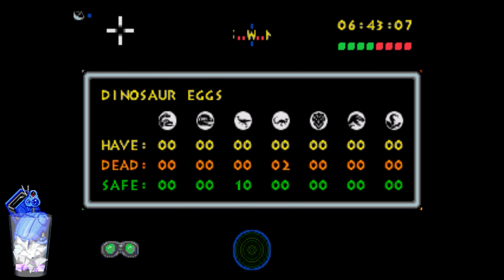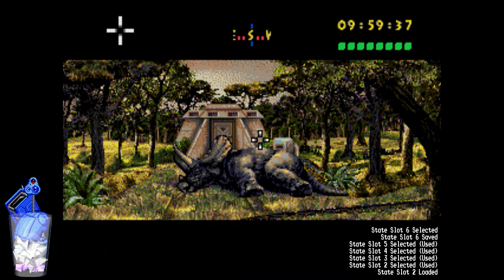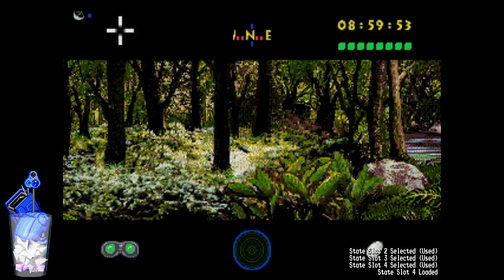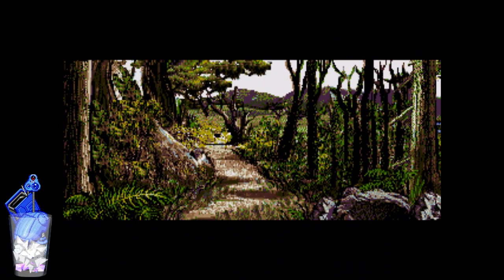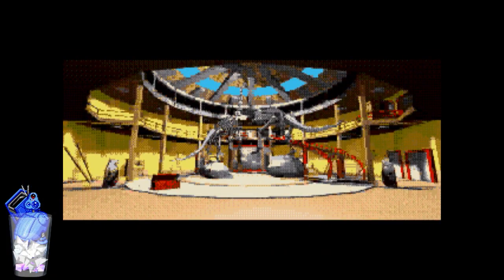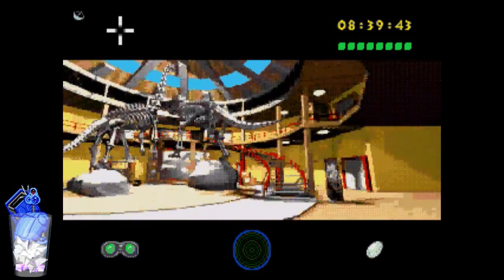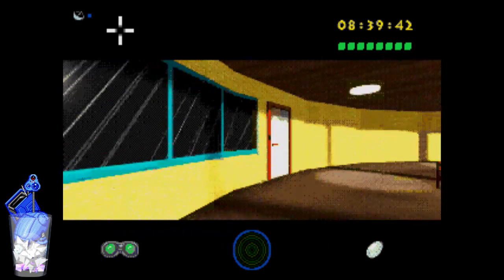Okay, here's what we'll do though. We're gonna cheat. Okay. Let's load SOT 6 and we'll go back to the visitor center. Game is obnoxious. Well, the guy did tell me, actually. Here, let's just do this quick. So we'll read the code, warp back. Save state. This game is obnoxious.